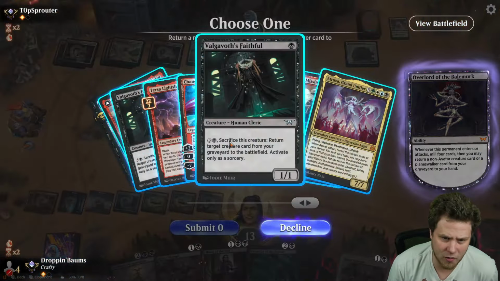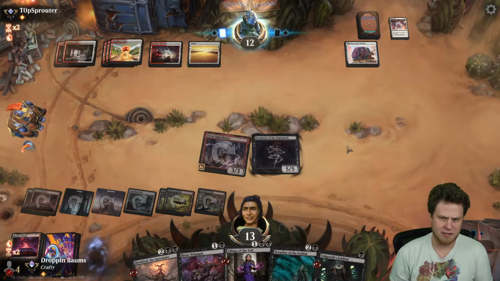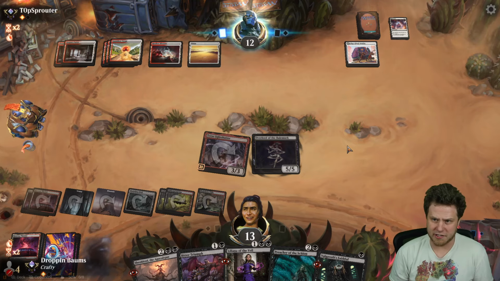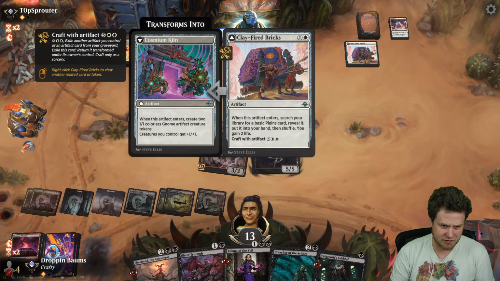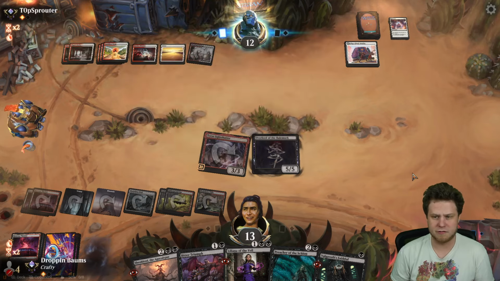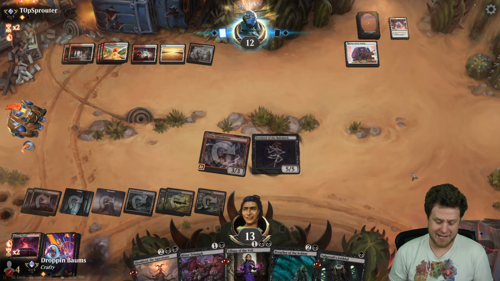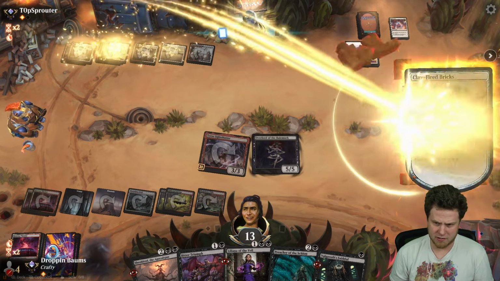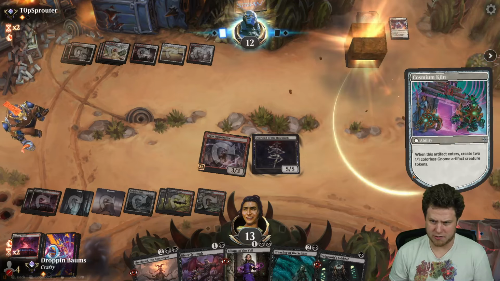Okay, and now we'll bring back a Vegavos Onslaught for another Atraxa. And, yeah, I should be cleaning this up pretty nicely. Unless this does something busted. I kind of didn't finish reading it, but, yeah, whatever. They get two 2/2s. So they're not dead next turn. But pretty close.